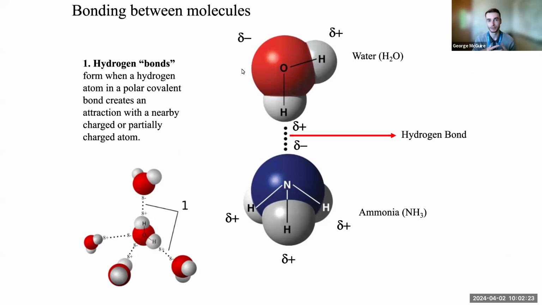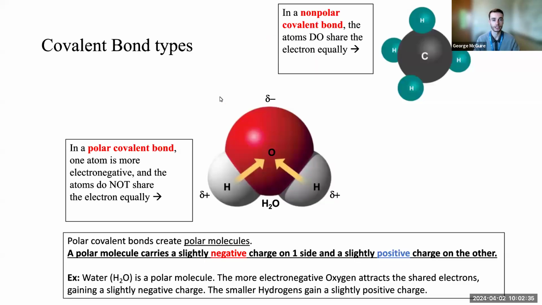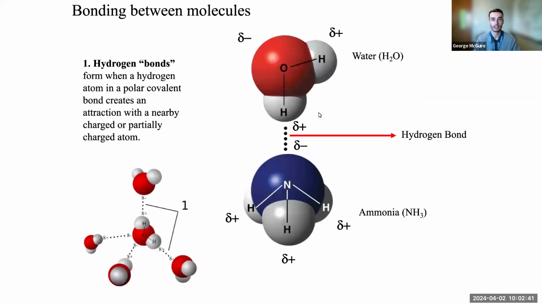So now we're going to dive deeper into water, expanding on this polar covalent bonding, the polarity of water, and why that matters. So covalent bonds are considered atomic bonds. They are formed between different atoms. But because of that polarity, they can start forming molecular bonds. So attractions or bonds between different molecules.